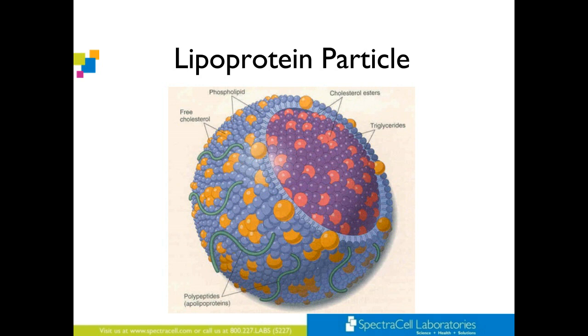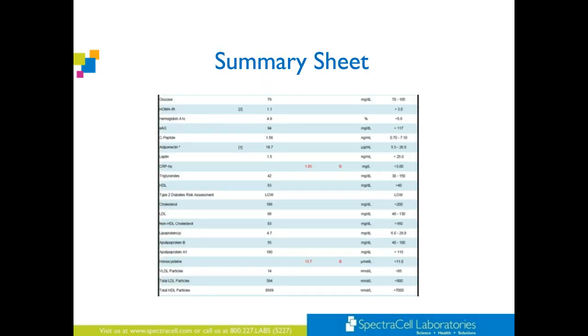If you're new to SpectraCell and you haven't used their cardiometabolic panel, the next two slides are going to inform you of what's actually on it. These markers are very connected in regards to nutritional deficiencies. One particular nutrient may affect the CRP level, at the same time it may affect the glucose level, and it may also affect cholesterol and triglyceride levels. But when we look at these factors on the cardiometabolic panel, we have to ask ourselves, are we really getting to the root of the problem?